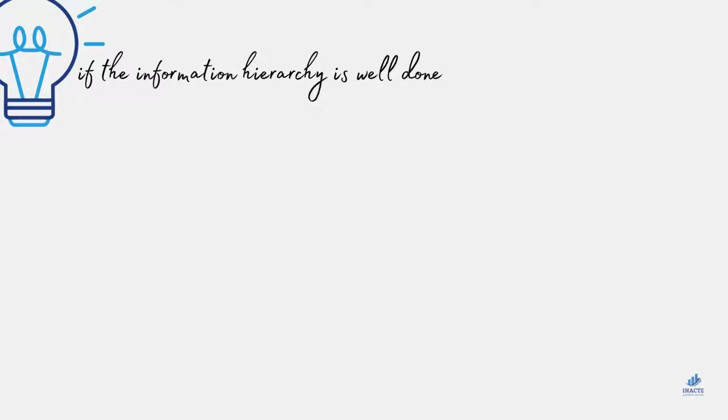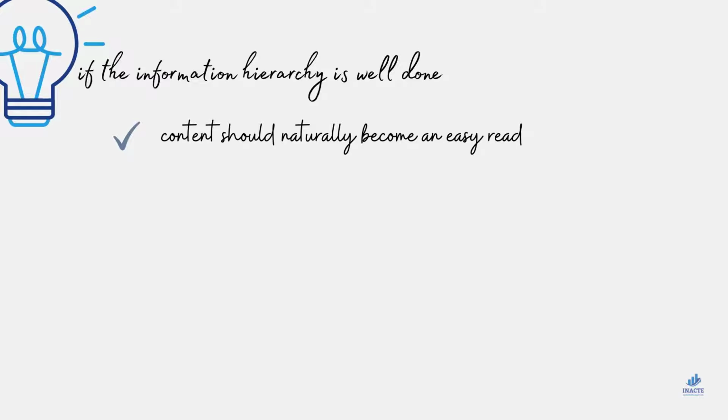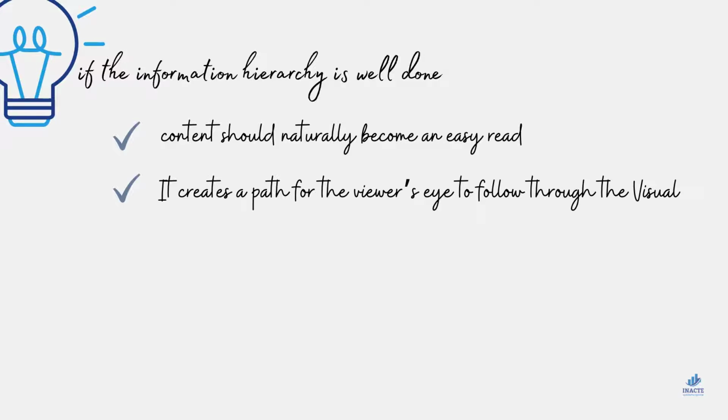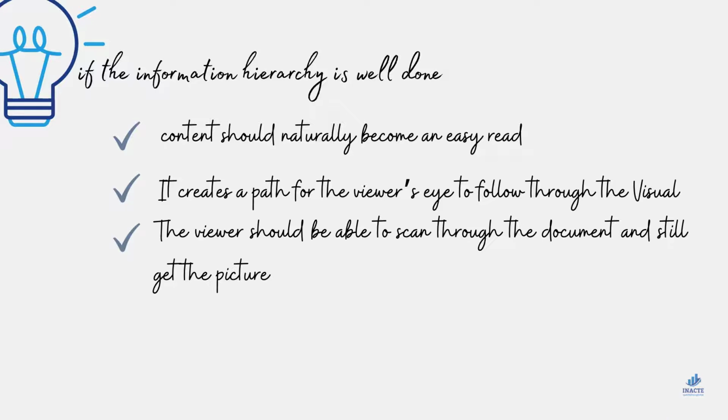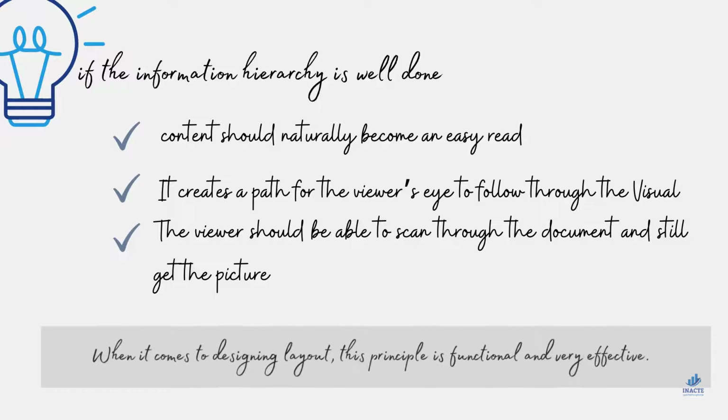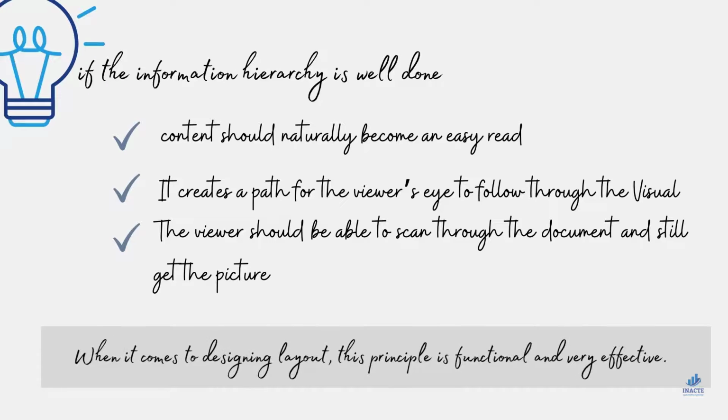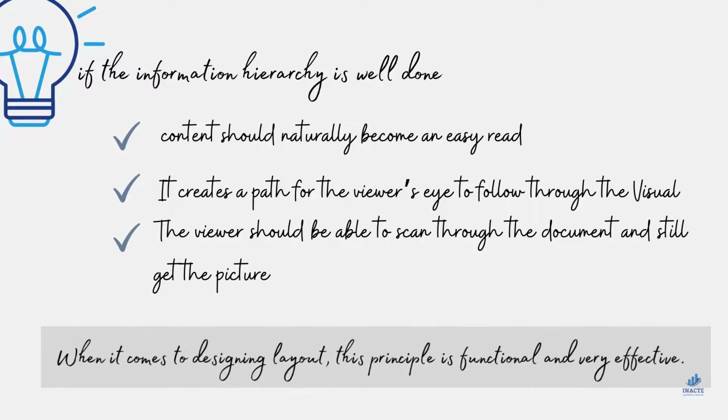If the hierarchy is done well, then the content should naturally become an easy read. It creates a path for the viewer's eye to follow through the visual. The viewer should be able to scan through the document and still get the picture. When it comes to designing layout, this principle is functional and very effective.